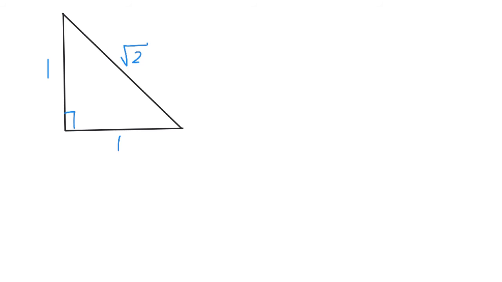This actually works if you pick any number. If you pick 10 and 10 instead of 1 and 1 for those sides, 10 squared plus 10 squared, you'd end up with the square root of 200, which is 10 root 2. So all we've done is multiply all those sides by a factor of 10. It does boil down to the same thing, because we'll be able to get rid of those common factors as we go through.